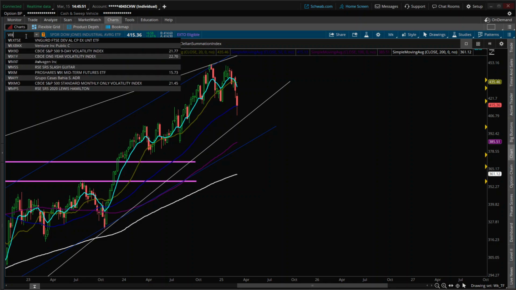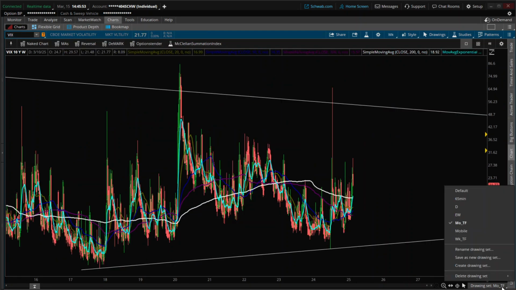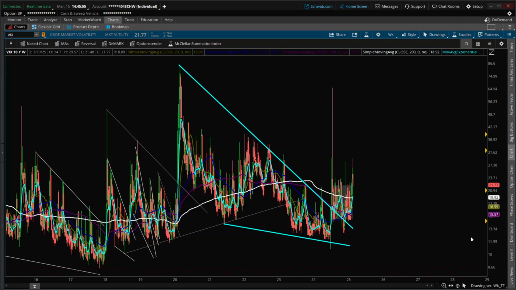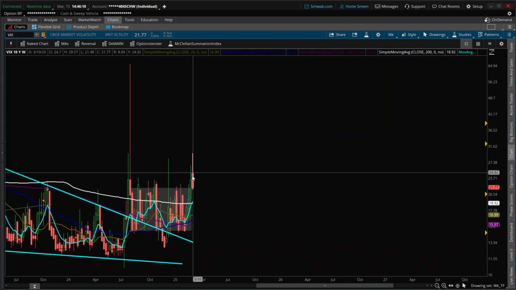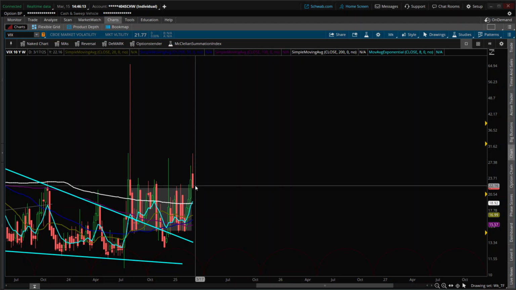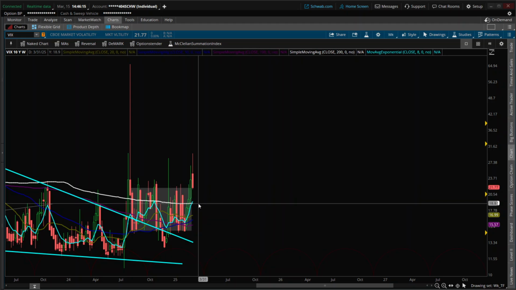The VIX. All right, we have a nice look here in the VIX of the bullish falling wedge drawn out here. It broke out from that wedge, there was a spike here and a back test, and we had this consolidation area that we were looking at, and we did break out from there, so we're back testing. But I think VIX is really going to get into this zone again, just like all the other indicators. And it's so volatile, no pun intended, with it being the volatility index.